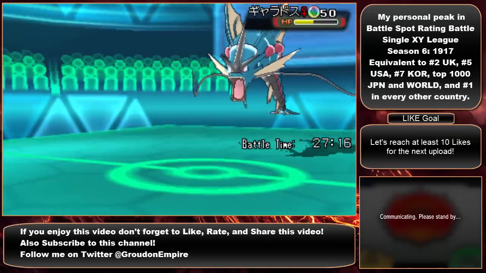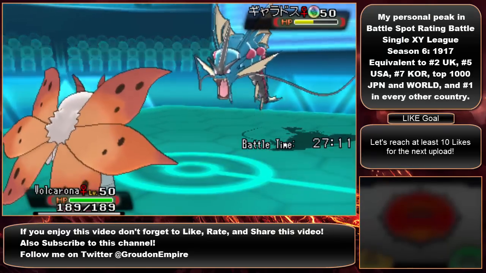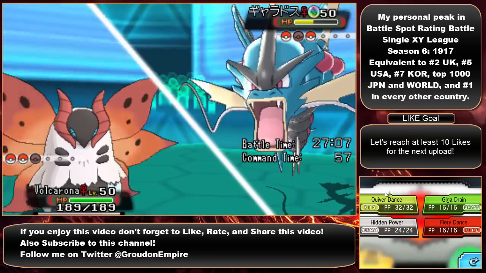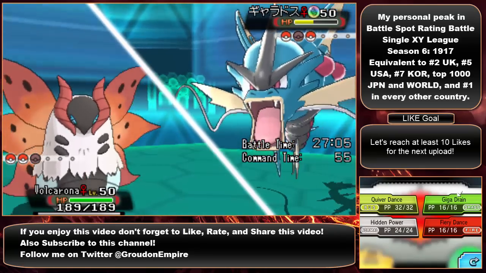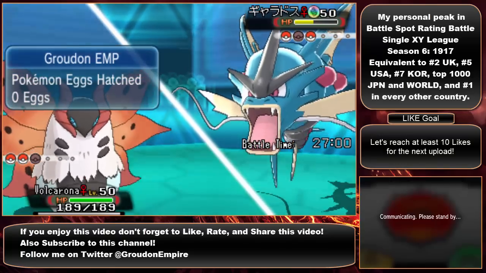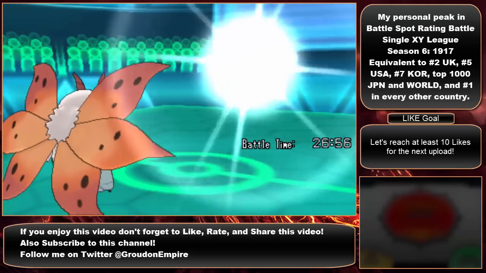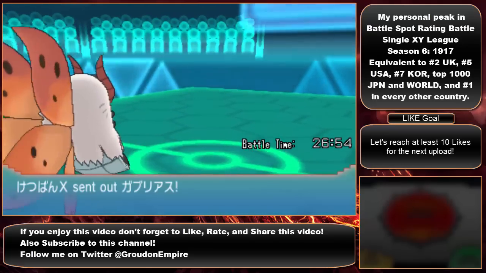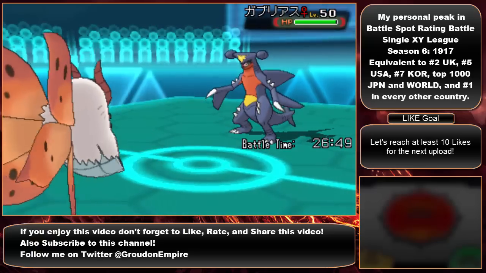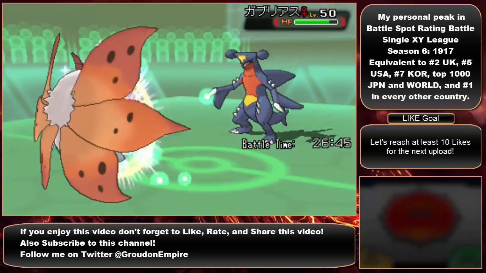Anyways, I'm gonna use Volcarona right now. And I'm just gonna go straight up for the not Quiver Dance because I fear Waterfall. I fear Waterfall a lot. What I will do is I will just go for a Giga Drain, safe Giga Drain. My opponent might go out into a Talonflame, which I'm fine with. It's not a Talonflame, it's a Garchomp. Okay, it's a Garchomp. I know a Garchomp when I see one. Like, no, seriously, I know a Garchomp when I see one.